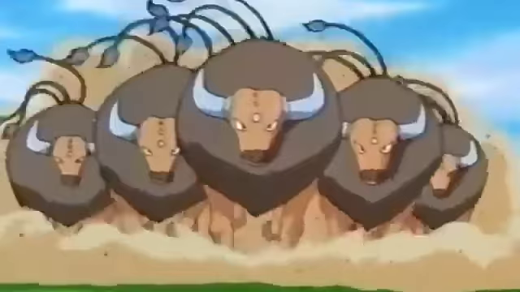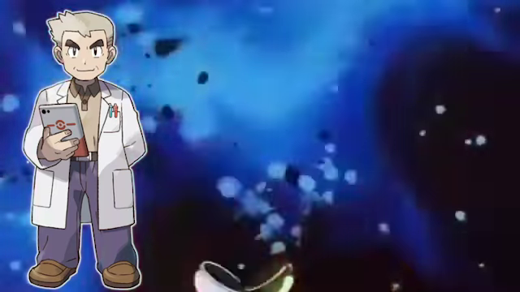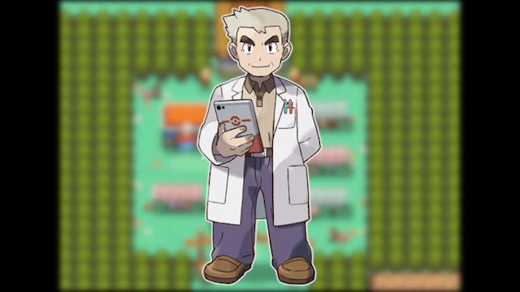Also, I want to point out that Ash catches 30 Tauros in this episode. Why? I know he sent them to Professor Oak to study, but 30? Really? What's he doing with them? And why is Professor Oak's legs half of his body in this photo? What is going on? Okay, I'm out.